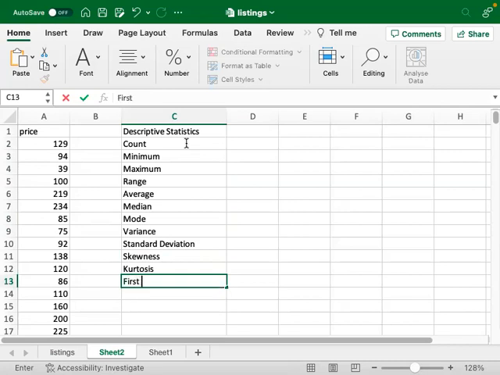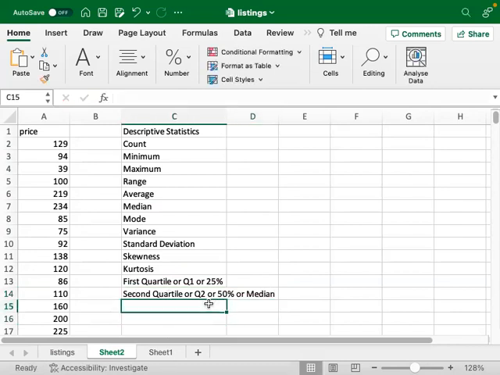first quartile or Q1 or 25%, second quartile or Q2 or 50% or median, third quartile or Q3 or 75%, interquartile range.